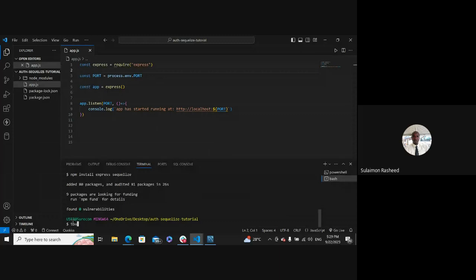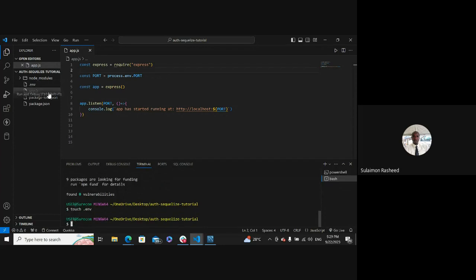So we are going to touch what? We're going to create .env, right? .env. Good. So we have our .env file. All these are our modules that we are going to be using in this application. By the time we want to push our application to Git, we don't want it to go along with it. So we want it to be reserved in a particular file which is called what? .gitignore. So we are going to create that file too. That is touch what? .gitignore.